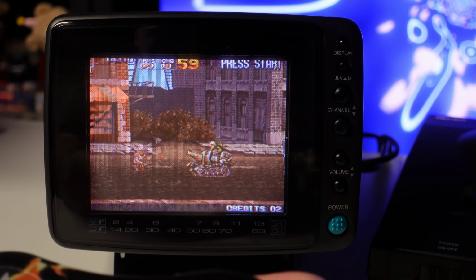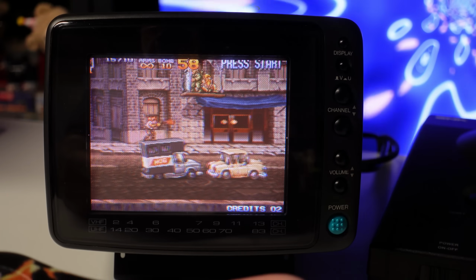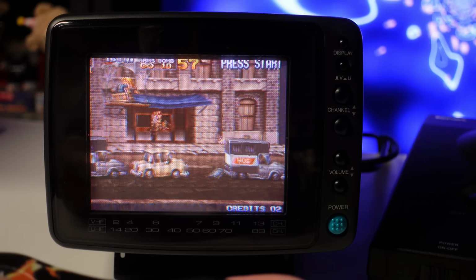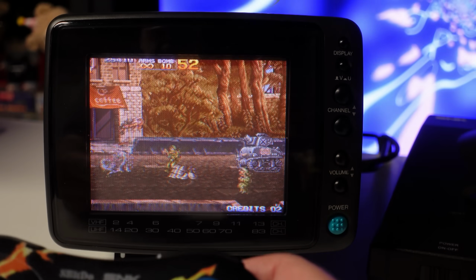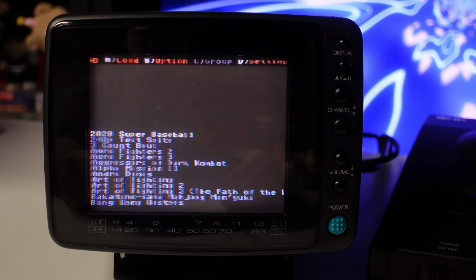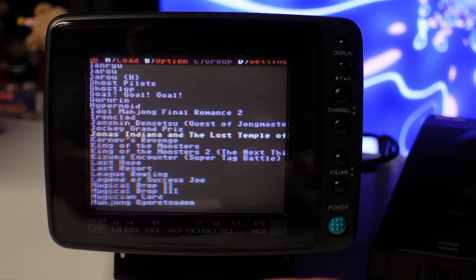Neo Geo is a very expensive system to collect for, be it MVS or AES. I mean, MVS isn't as expensive as AES, but it's still pretty damn expensive. Flash carts are always cool, I think, to have access to homebrews as well, or just checking out games you don't have access to. Whatever reason you want to use them for, it's no judgment, right?